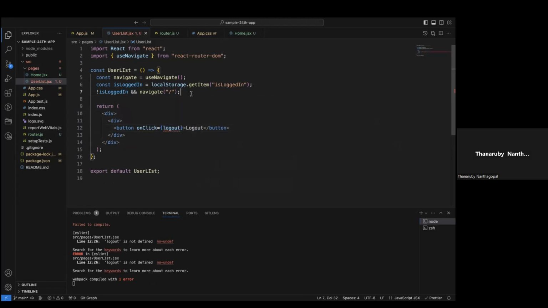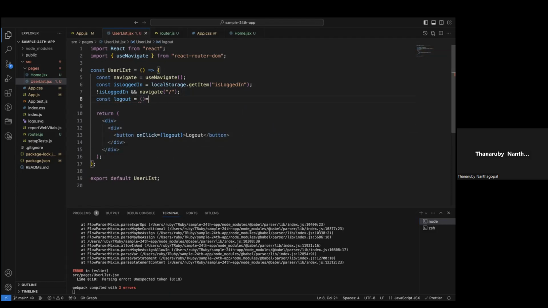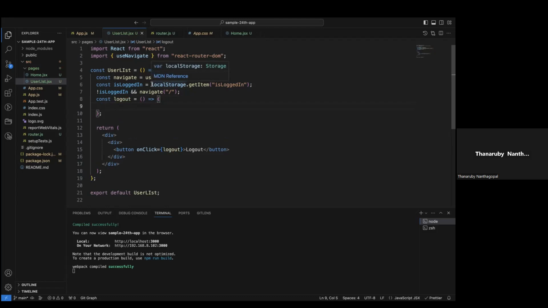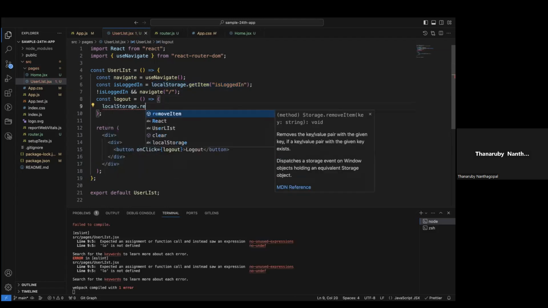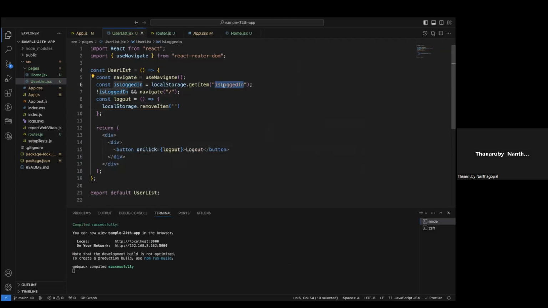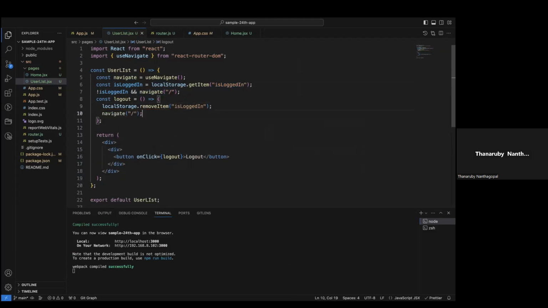I'm going to declare this function here, const logout equals. Here I'm going to remove the local storage item and also navigate the user to the home page. So localStorage dot, we have a function like removeItem, so we can simply remove isLoggedIn from our local storage. So that is done. And also I'm going to navigate the user to the home page.